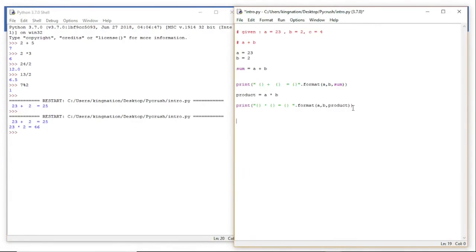Maybe you want to do some division. Div is A divided by B. Then let us print it out. Print.